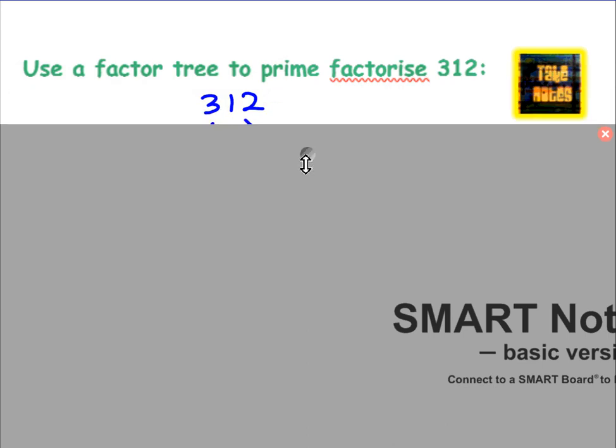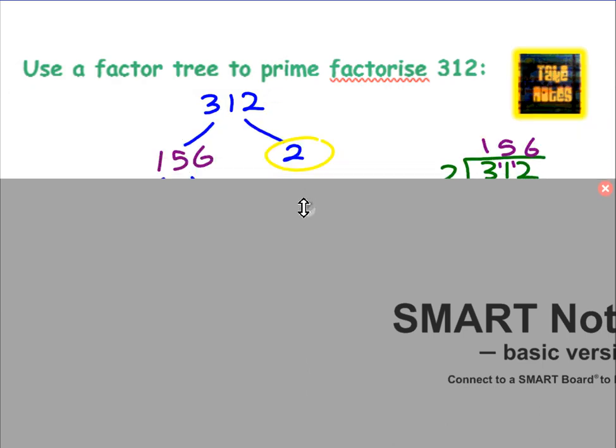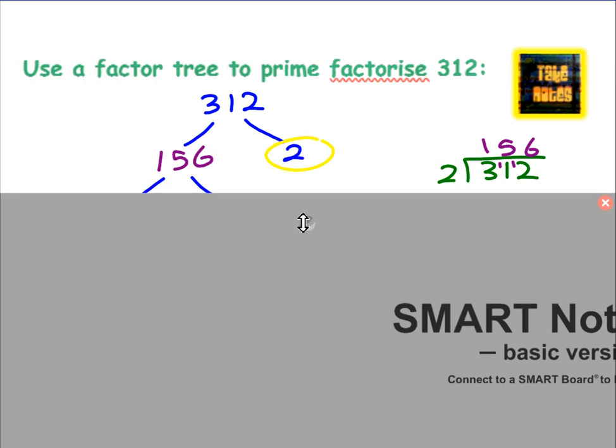So 312, I tend to split it into 2, and 2 is prime, so that means the branch is already finished too, so that's why 2 is a good one to split it into. And if you're not sure 2 times what is 312, just do the division on the side, because this is non-calculated, this topic. So 312 divided by 2, so let's see, 2 goes into 3 once with 1 remainder, so I'll put the remainder here.